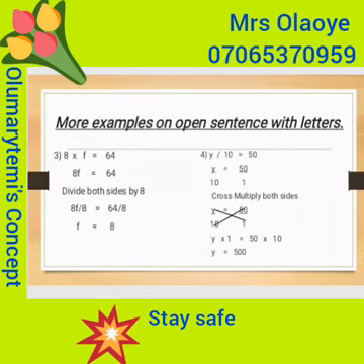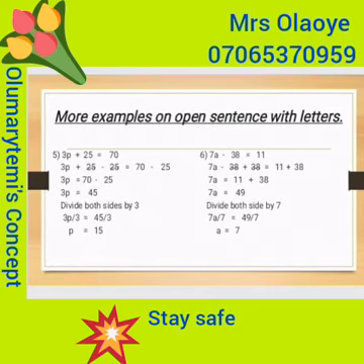Okay. We still have more examples. Don't forget, we've not taken examples of open sentence with symbols. We're still taking with letters. Okay, now another example. Example 5. For you to understand better, we need to take more and more examples. That's why I'm going with a lot of examples, so bear with me. Okay, next question. Question 5.